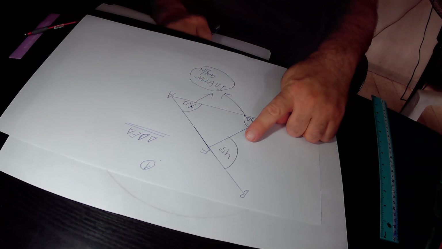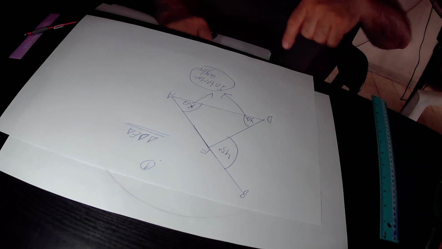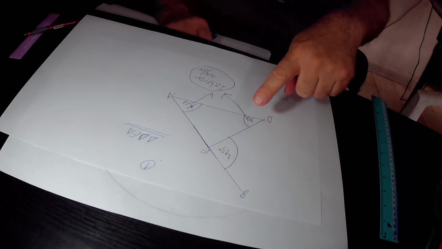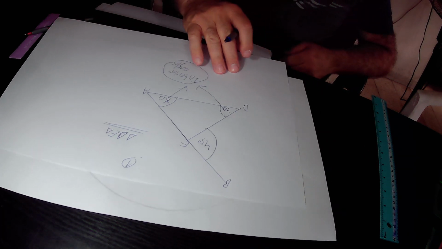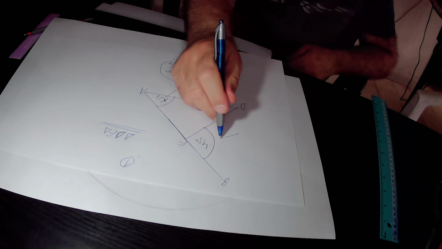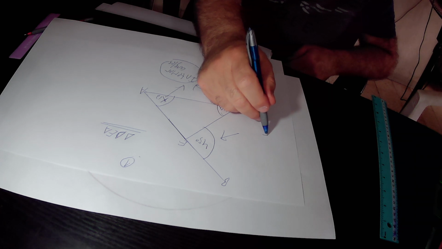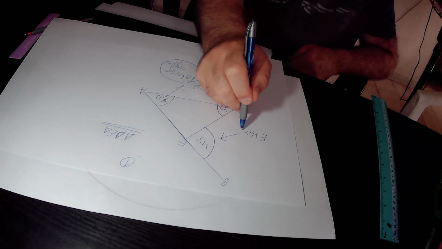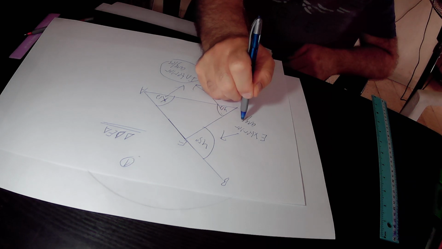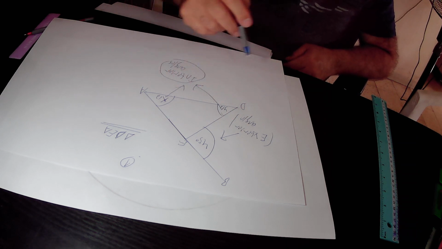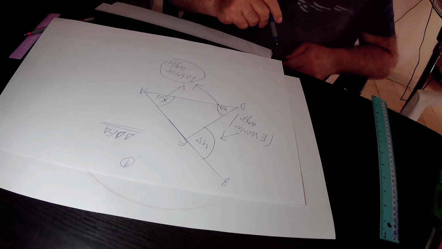While this is angle DEB, and this angle DEB is not located inside triangle DEA, and therefore it is defined as an exterior angle of this triangle, triangle DEA. So write it down. This angle, angle DEB, is defined as an exterior angle of triangle DEA, because it is located outside the triangle.